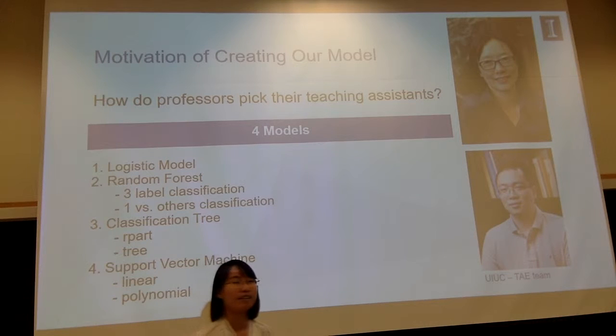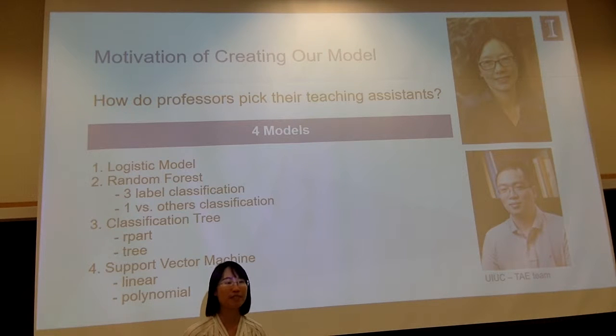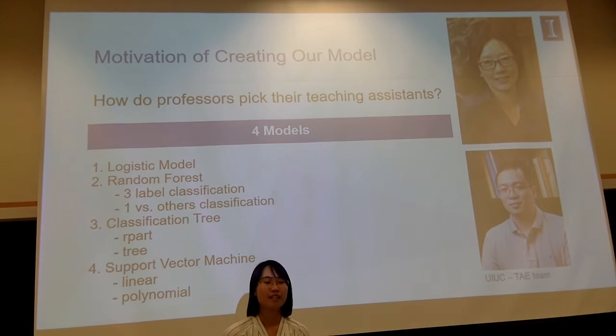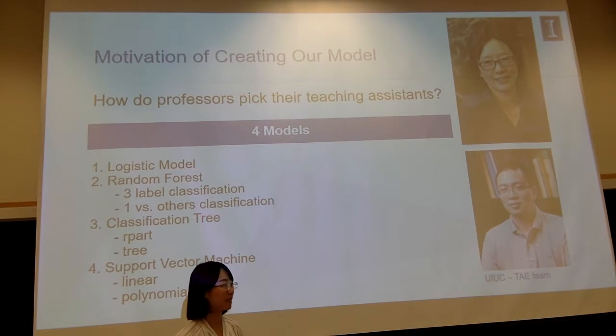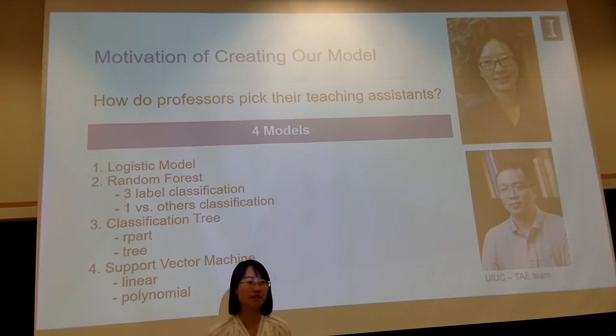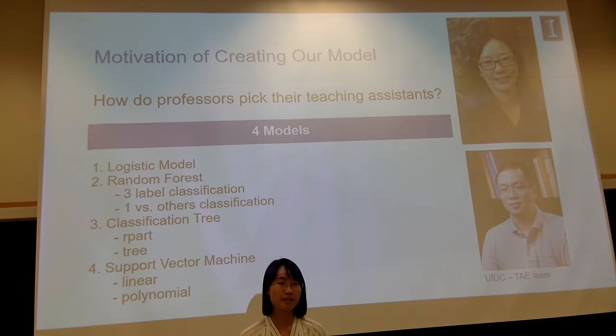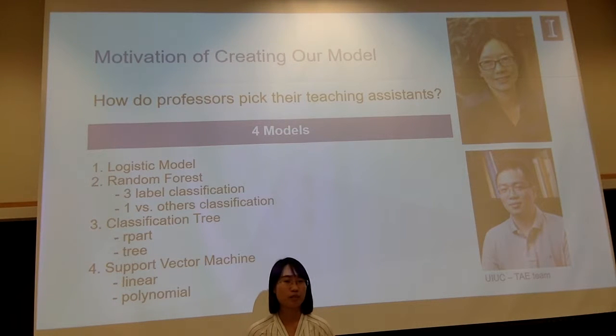Let's say this semester is going to end, and in the next semester, most professors need to pick their TA for the course they're teaching. For example, let's say one of the professors in our statistics department wanted to pick a TA for their course. Usually the way professors pick a TA is they look through the applications of students who apply, maybe take a look at their GPAs, and maybe that's about it. But there's no guarantee that the TA the professor picked will be the best one among the candidates. So this is why we decided to build this model.